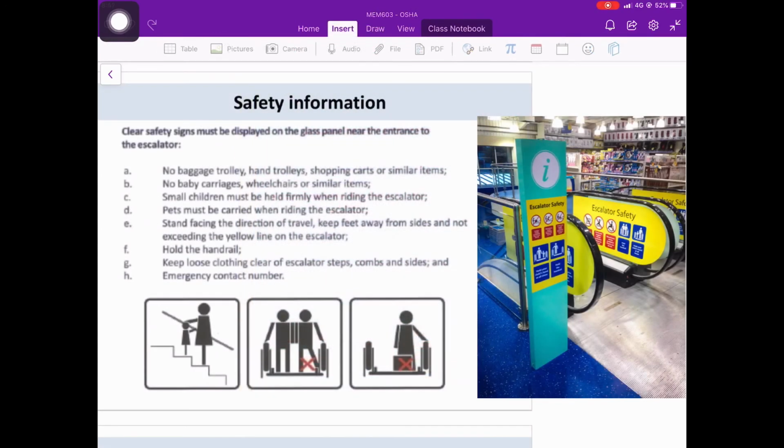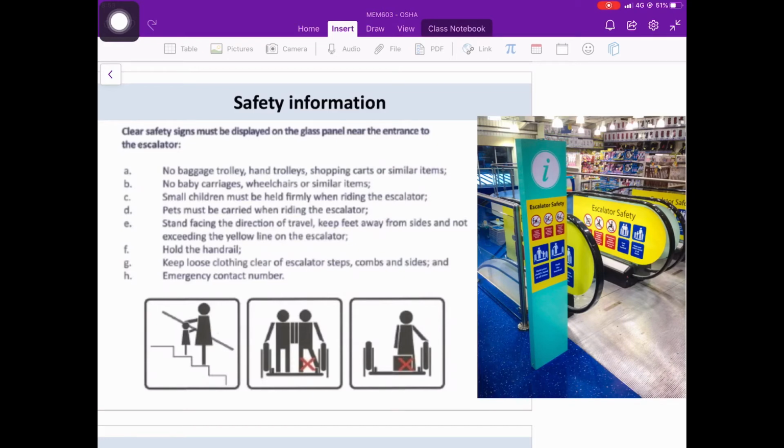Safety signs that must be clearly displayed on the glass panel near the entrance to the escalator are: no baggage trolleys, hand trolleys, shopping carts or similar items; no baby carriages, wheelchairs or similar items. Small children must be held firmly when riding the escalator. Pets must be carried when riding the escalator.